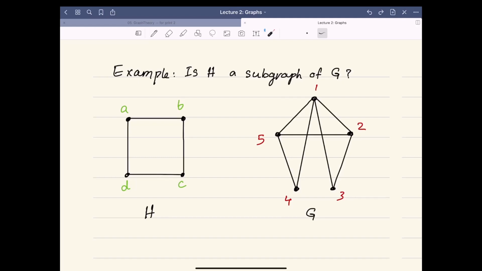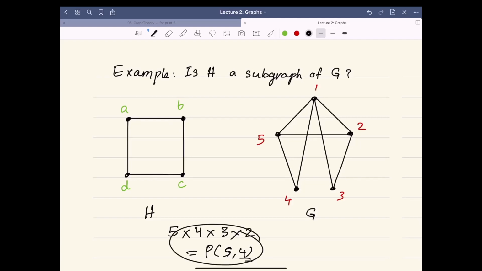This will be like a counting problem. First, the computer has to find a matching for A. How many corresponding vertices do we have on the other graph? We have 5. So for A, there are 5 choices. For each choice you choose for A, how many choices remain for B? It will be 4. And for the next one, how many? It will be 3. So this is P(5,4). And imagine now that if you have 100 vertices, the running time for this algorithm will not be efficient because it will be factorial. And you know that if an algorithm's running time is factorial, then it is not efficient.